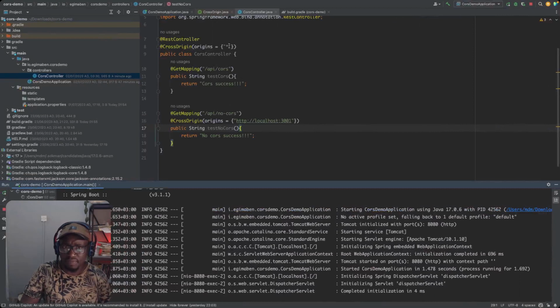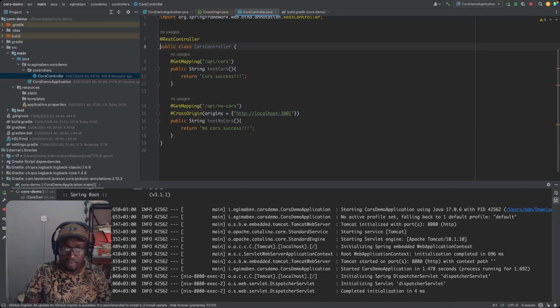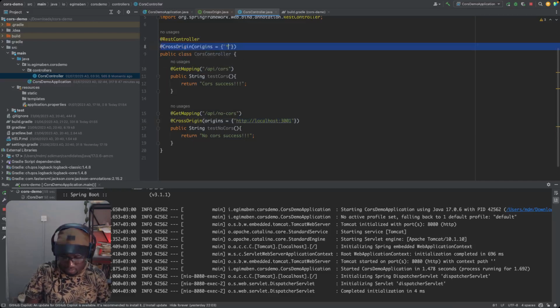What if I move this to here? Oh, it just deleted everything. What happened? I think I have a virus or something. I'm going to type it out.